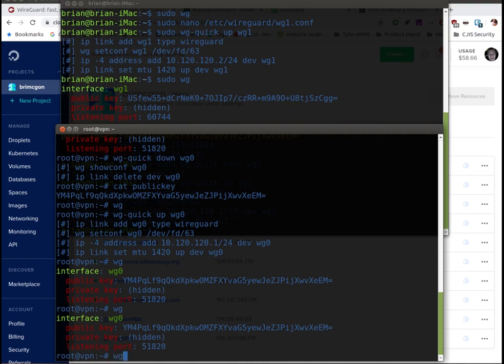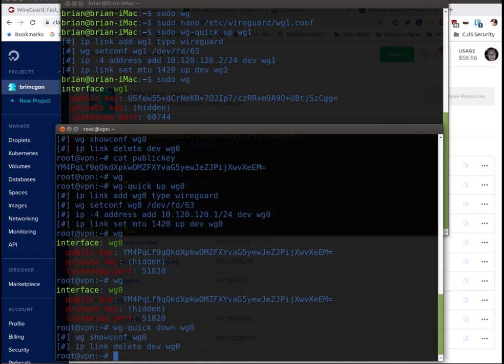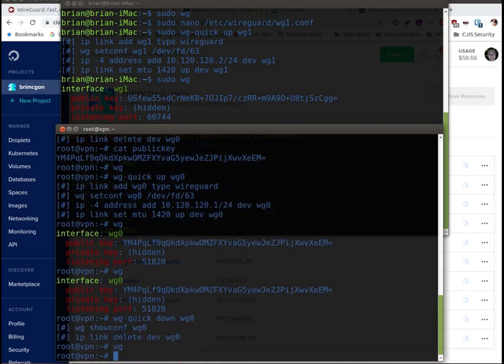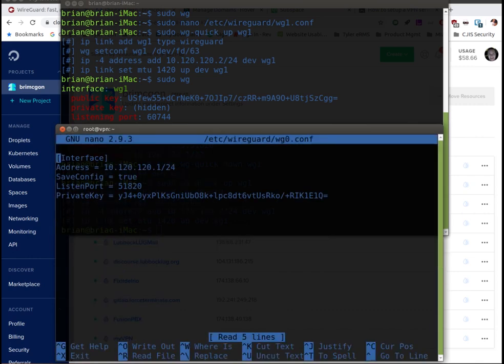So we need to do wg-quick. So you can't edit the wg0.conf file when it's running. So you need to bring it down. Check it, make sure it's down. Then you can do nano /etc/wireguard/wg0.conf.